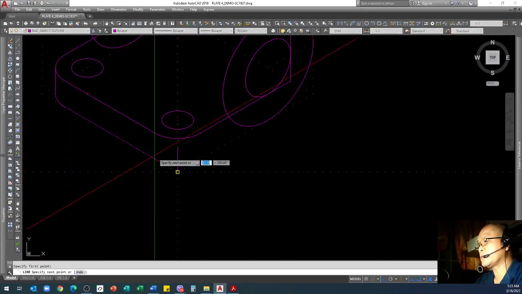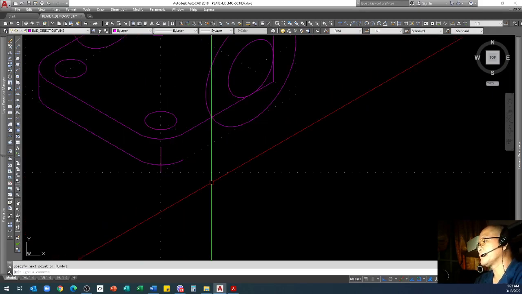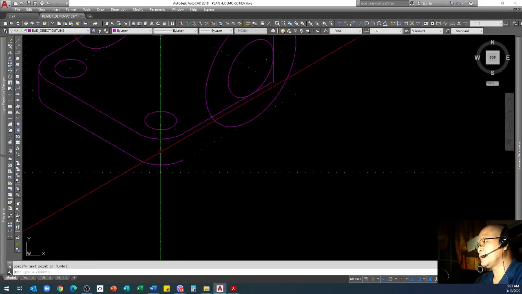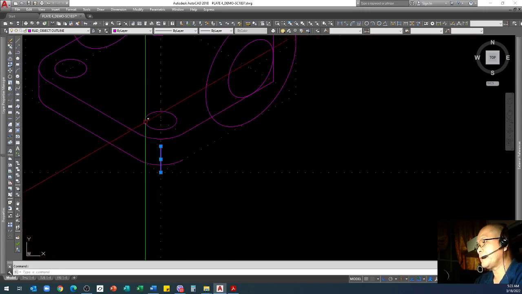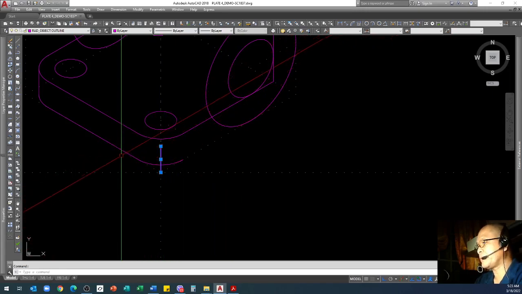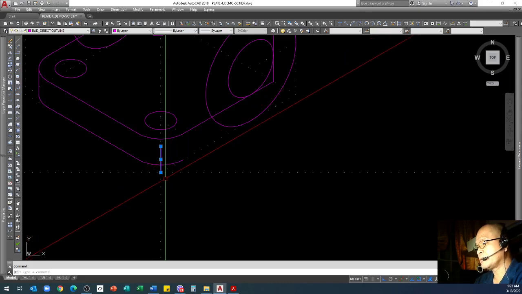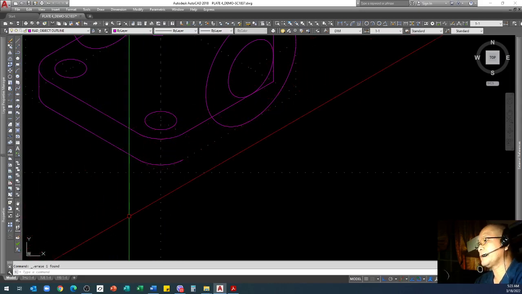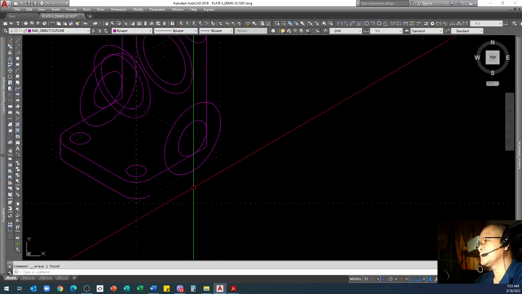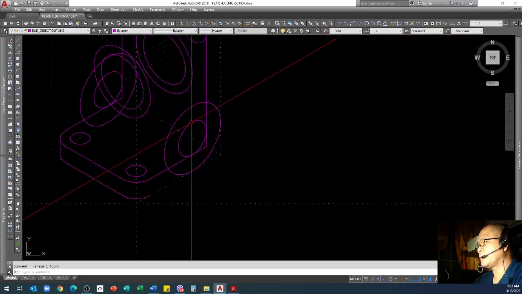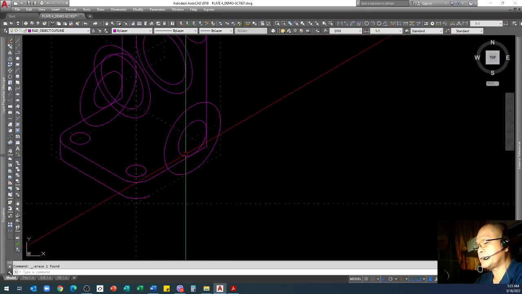This one we will just connect by line, and then this one obviously we don't need. We used this previously to copy the upper ellipse downward, so I can remove this one now. Next we will trim this ellipse here.